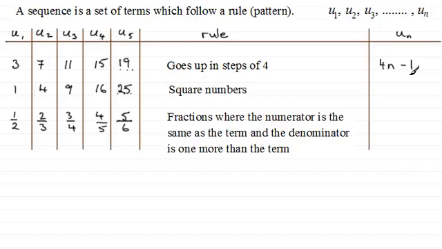So what do you think the rule for this one would be for u_n the nth term? Well it's going to be n squared. It's a nice simple one that one. If we're looking for instance at the third term u3, n would be 3 and we'd have 3 squared which is 9.